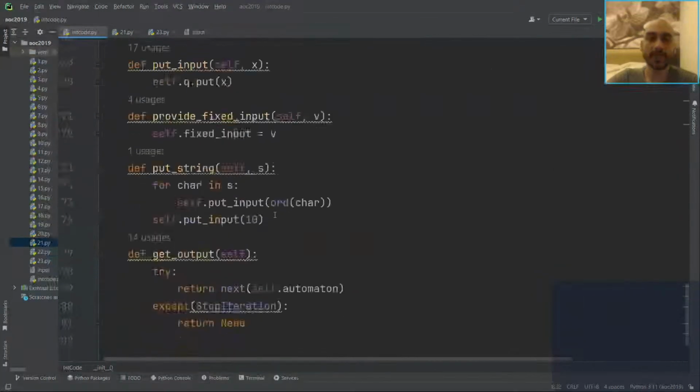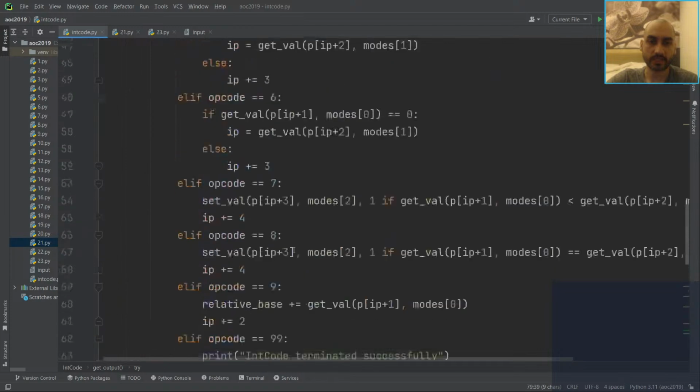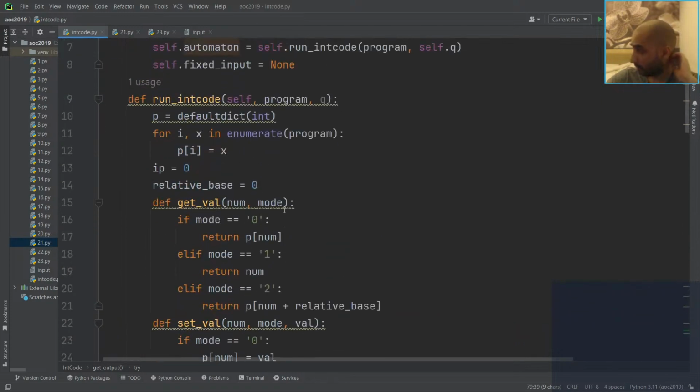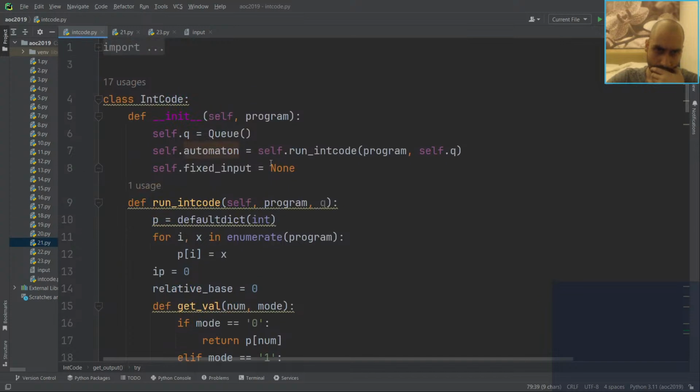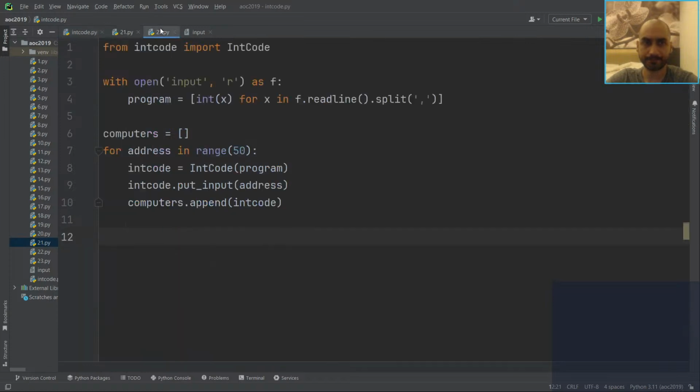So if we do get output, return next of self to automaton. So it's not going to interrupt the program. It's just going to return none if there's nothing in there. Huh? Okay. So should I just... So should we just go through the computers like this?